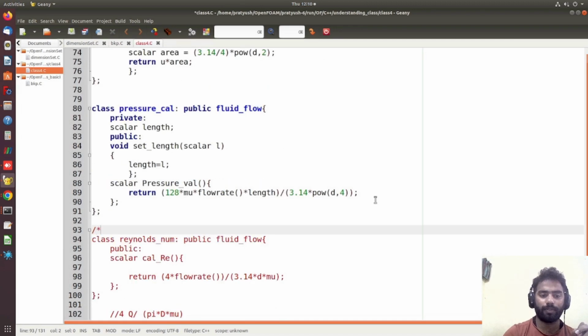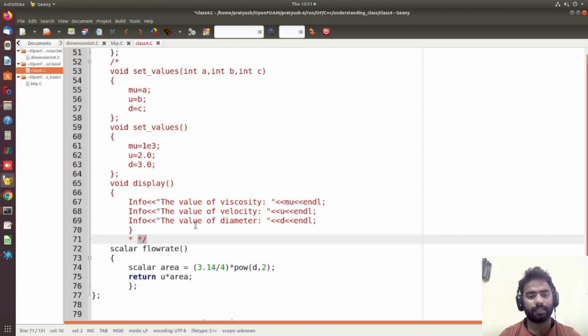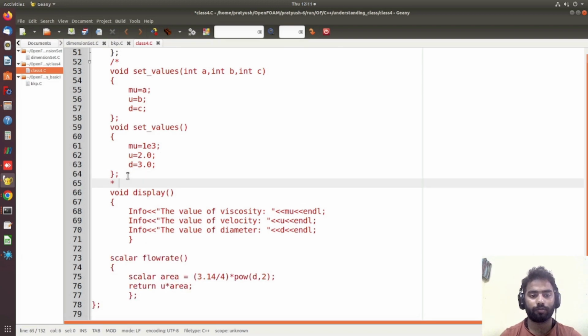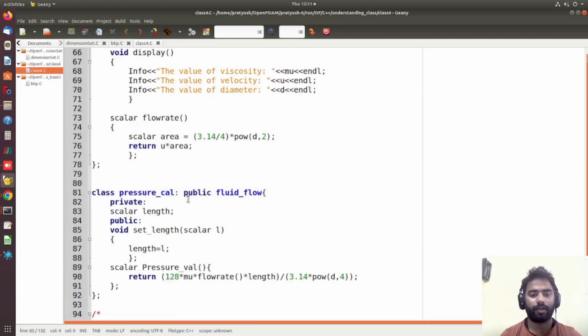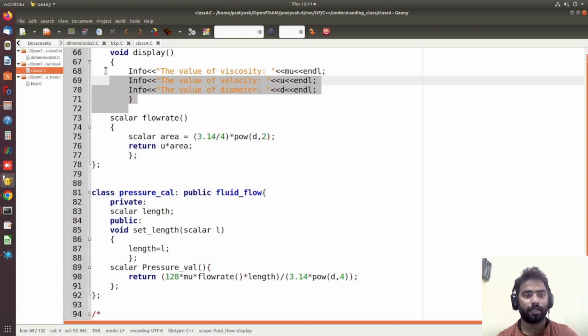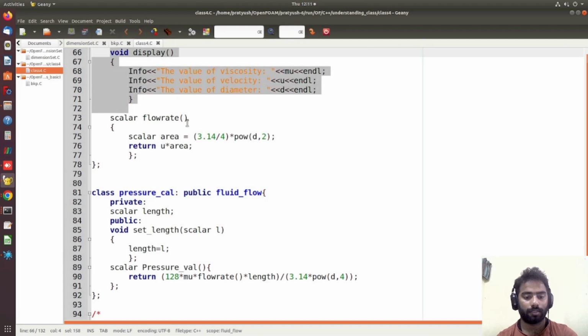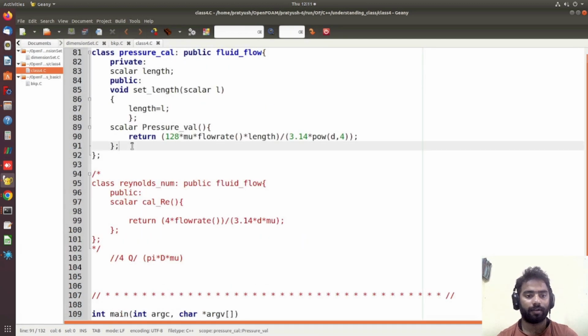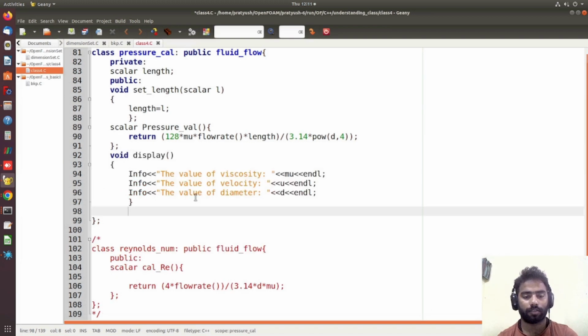For now, let me just turn off this Reynolds number thing. Now this display function we are also going to define in the derived class. So we can copy this and define it in the derived class also.